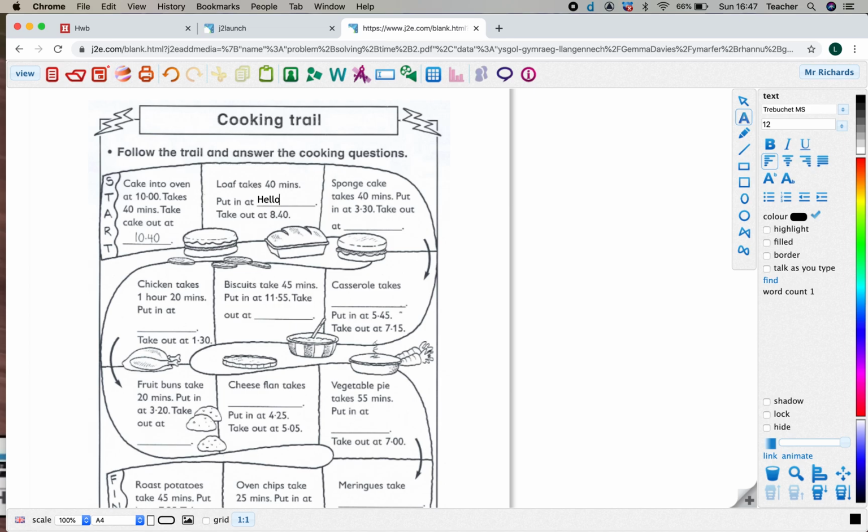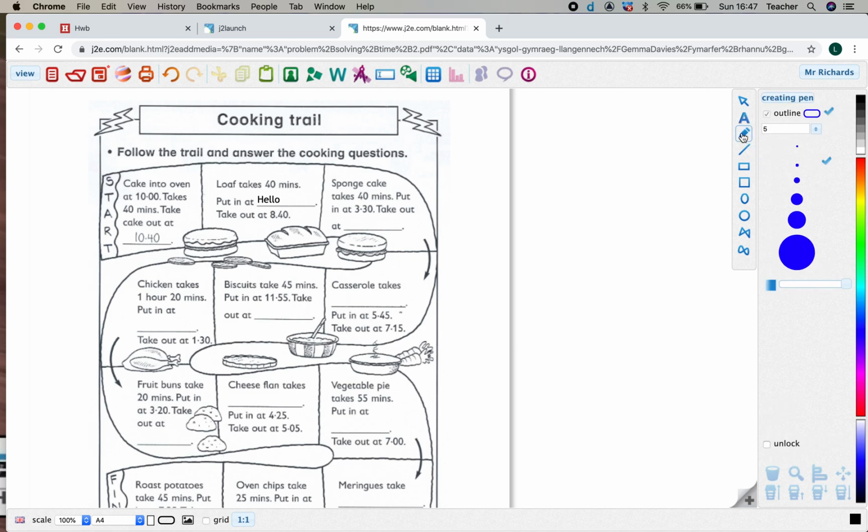On some worksheets, you might need to colour areas to complete the task. In order to do that, click on the pencil, and this opens the pencil options on the right-hand side here. You can change the size of the pencil and the colour by selecting from the colour palette on the right-hand side. Click on the size that you'd like to use, select a colour that you'd like to use, go back over to the worksheet, and then click and drag on the area that you would like to colour to complete the question.